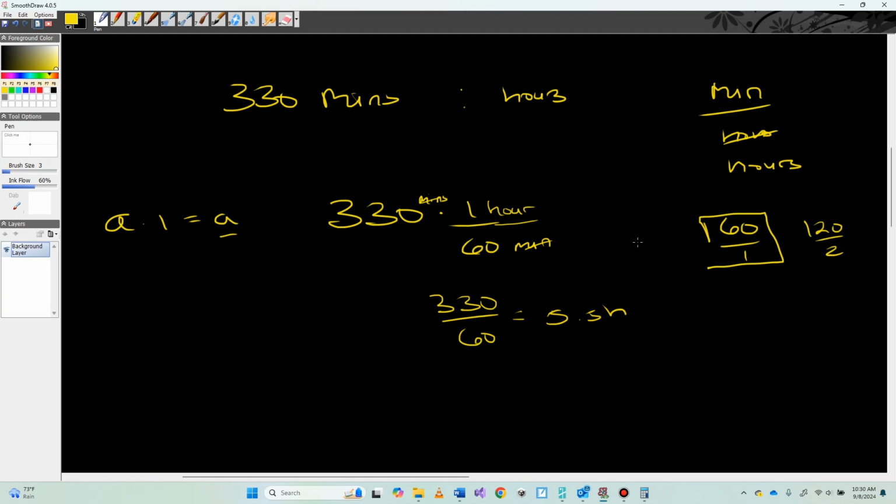Now I would go ahead and practice this by taking 5 feet 3 inches and converting that straight to inches. Pause the video, see if you can solve this using the conversion factors that I've taught you, and see if you get the right answer. So pause the video right now.